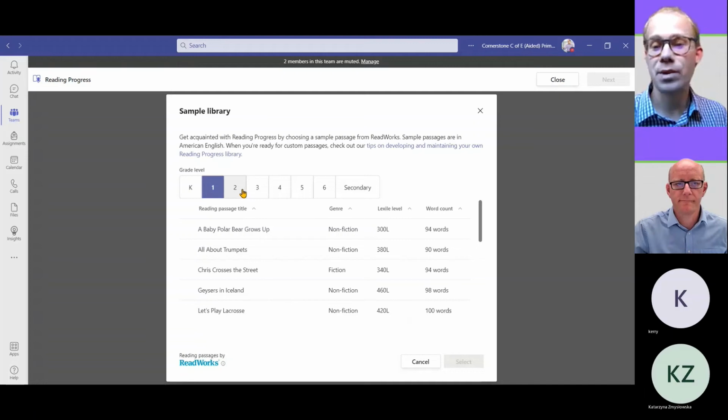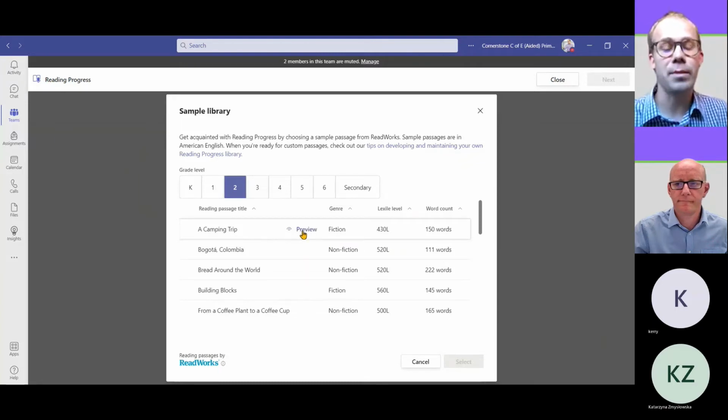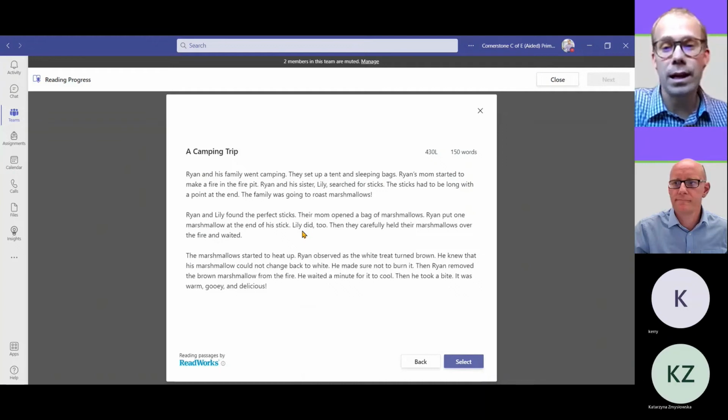So I can filter through and sort by each grade. Now, you may have seen when I was hovering over that I get a preview. So I can click on preview and I can scan through or maybe read this piece of text and see whether it's suitable for the age of children that I'm teaching.